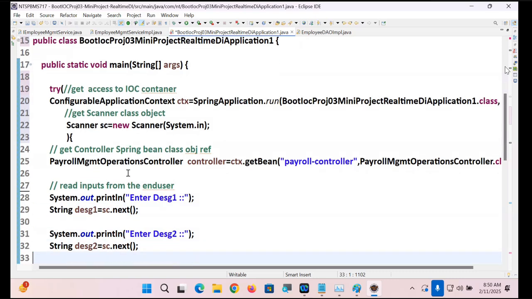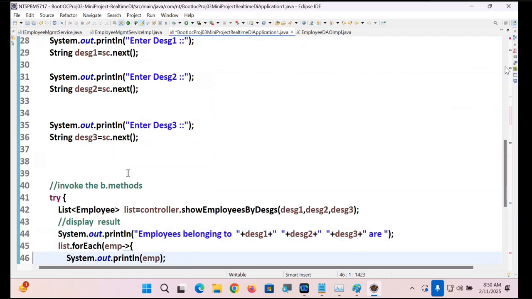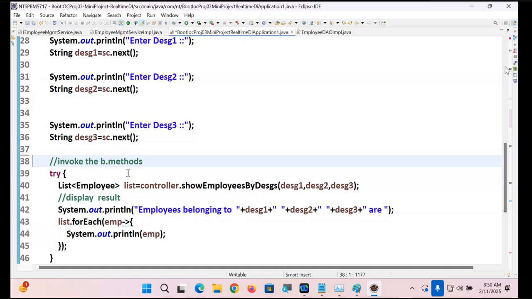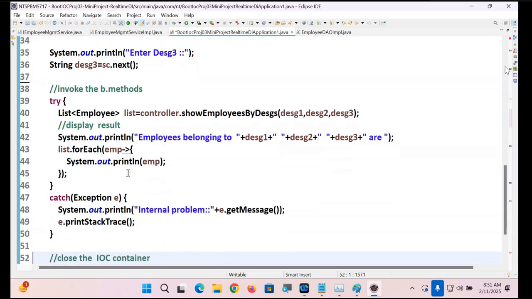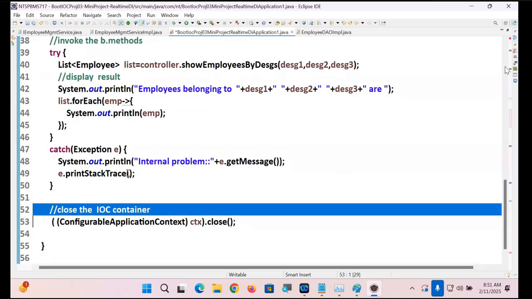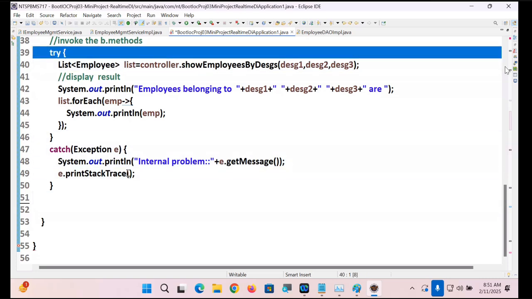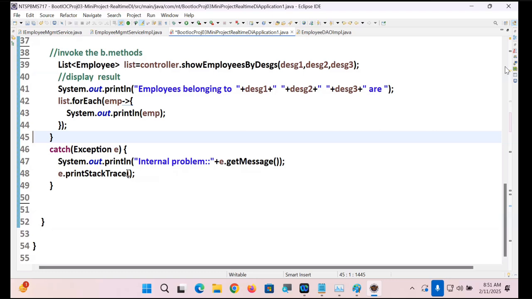Designation 1, 2, 3 list. Is there any need of closing it, guys? Is there any need of writing this try catch block separately? Anyhow, we write it at the end.